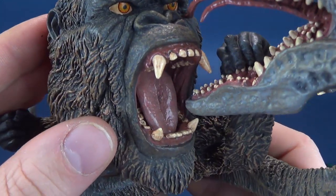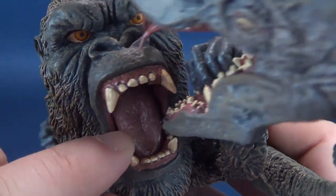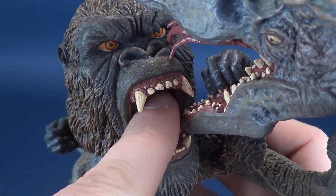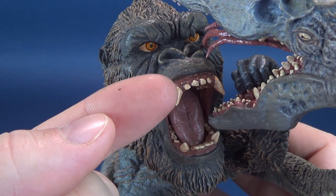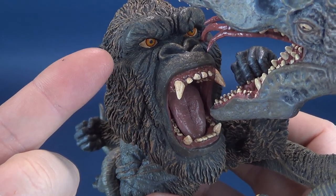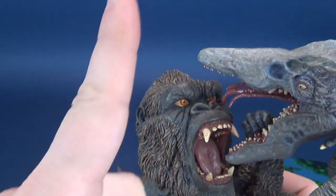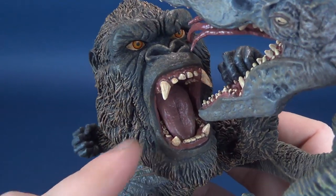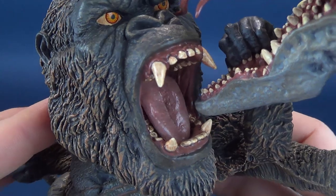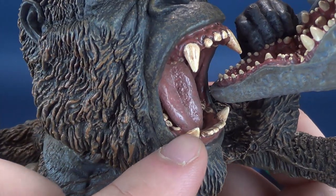You can see that the teeth are done exquisitely well. I love the fact that they've added this little sheen to his tongue. You can almost just imagine putting your finger on the tongue and moving it away expecting to find slime all over it. It's a much drier experience - there's no slime or anything coming off his tongue. A nice job incorporating that little slick coat over the top of his tongue.